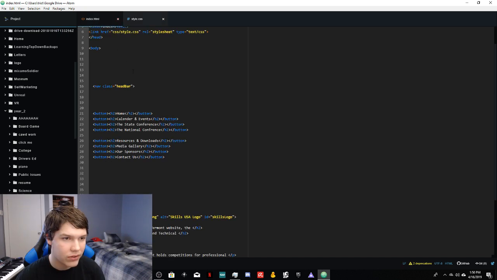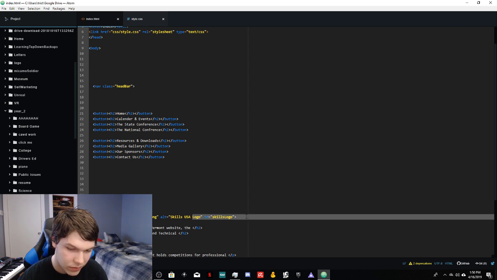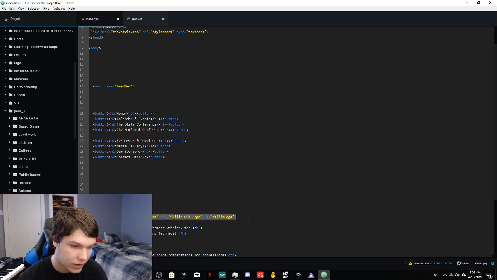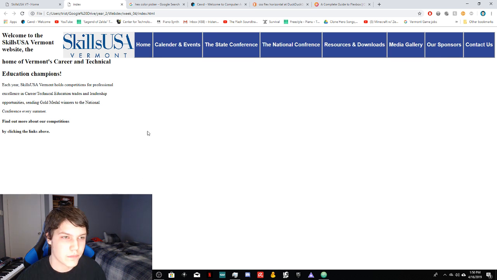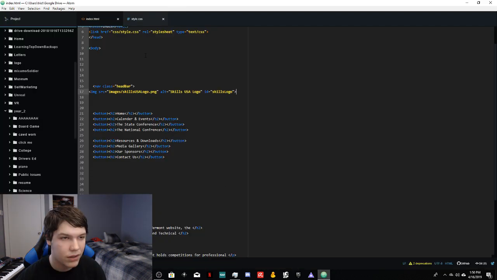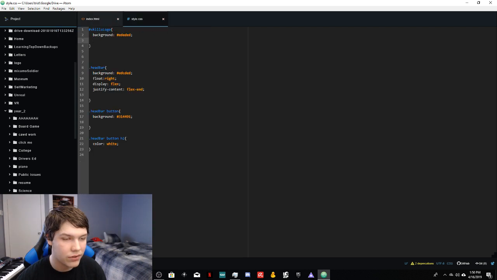Hold on, before I actually do that though, I need to have... what happens if I... okay, it's like that, which isn't so bad, but now I have to get rid of the float right because that's messing things up.